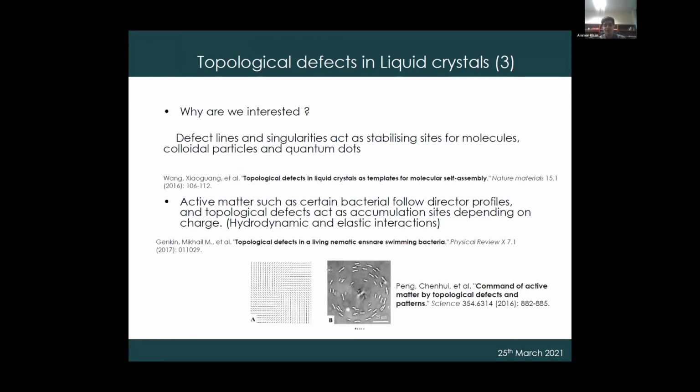These are the hydrodynamic or elastic interactions that Dr. Sriram explained so nicely in the talk before. The idea is that if you can control these topological defects, where they happen and when they happen, you can guide active matter such as bacteria or even microtubules or microfilaments, which is what we might start off with. And then you can of course make applications for these in biosensing, and so on and so forth.